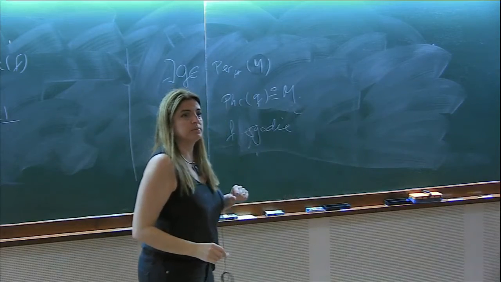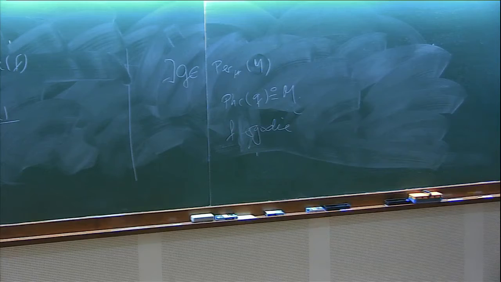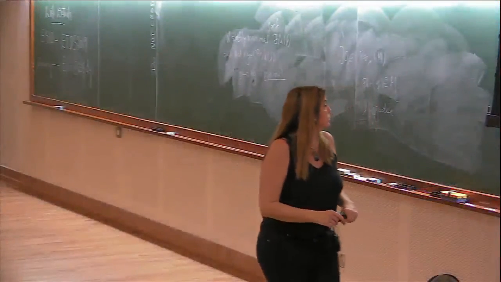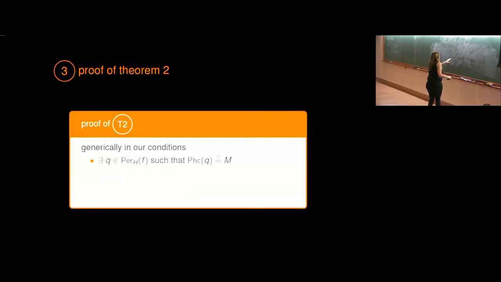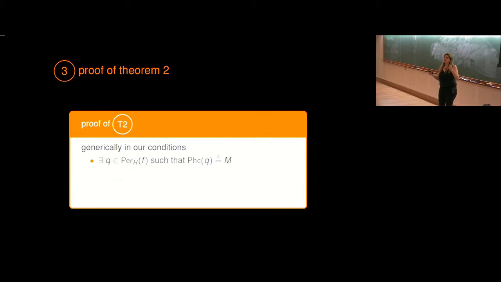We have that because of our Avila-Crovisier-Wilkinson theorem. And so we have the existence of this, but the problem is that this Q does not necessarily have the same dimension as the dimension of P. If they had, then we know that the unstable manifold of Q is dense, and we would have minimality because of the minimality criterion. And then we would have what we want, and then we would have many other things.